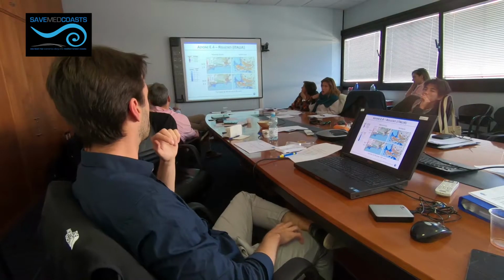The main activities carried out by CMCC in the SAVEMEDCOASTS Project concern the development of criteria, guidelines and methodological approaches for the assessment of coastal vulnerability and risks related to sea level rise in Mediterranean coastal areas. We apply different tools and models for doing this, including indicators, integrated indexes, decision support systems, GIS and economic models, and applied an assessment and testing of these models at different scales and in different vulnerable case studies in the Mediterranean region, with the aim to identify hotspot risk areas related to the impacts of coastal inundation and storm surge flooding.